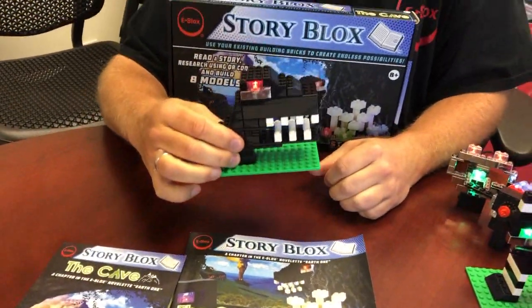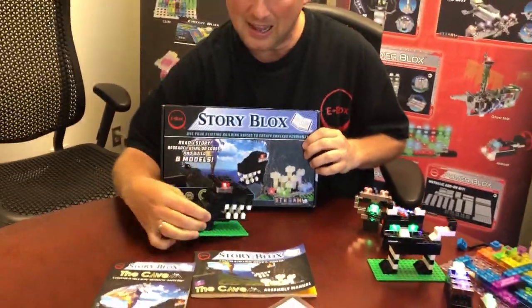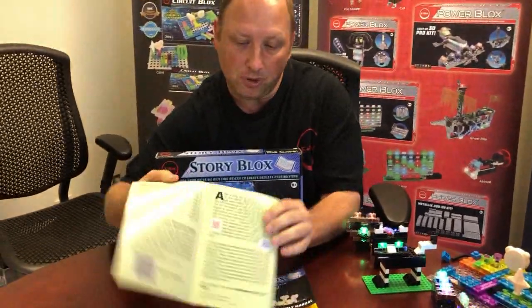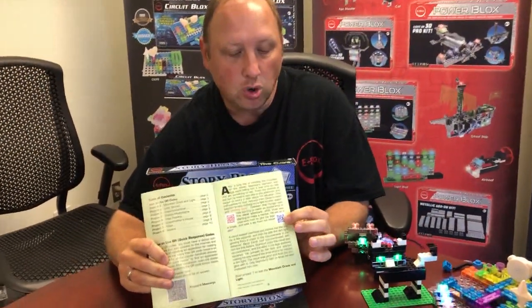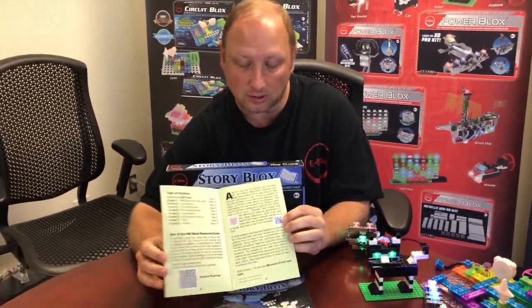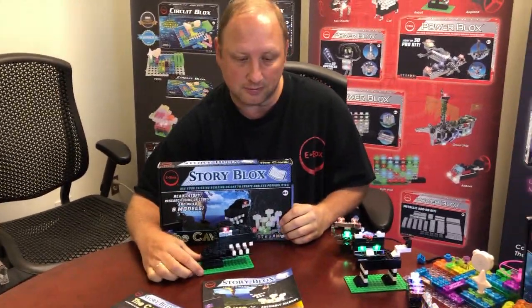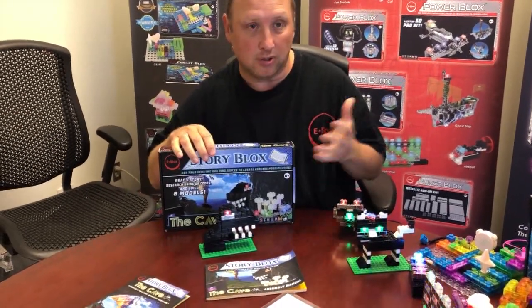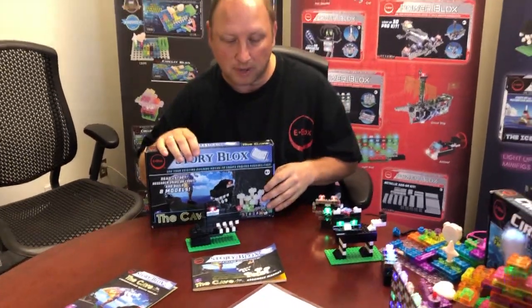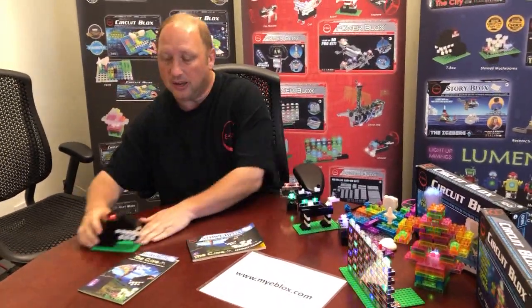So here's the T-Rex that you meet in the story, The Cave. And as you go through and build those, there are actually QR codes that take you to educational sites that teach you about the things that you build. So the learning goes beyond electronics now into all areas of things that you meet in the story for The Cave. And finally, I just want to mention that all of our parts here, whether it's circuit blocks or power blocks or story blocks, they all integrate with your own brick sets.